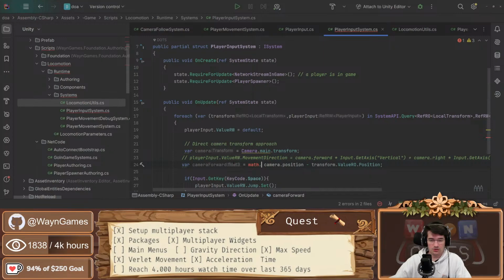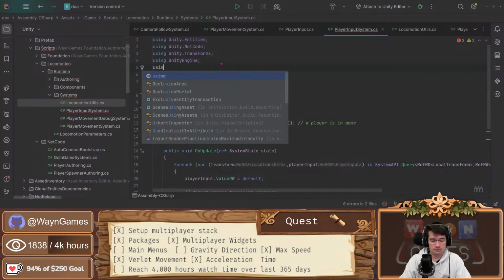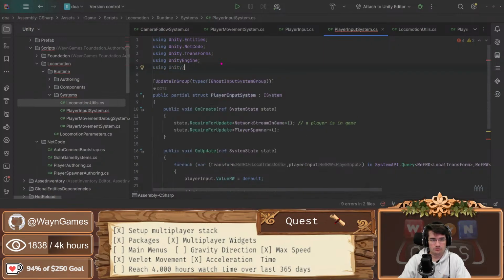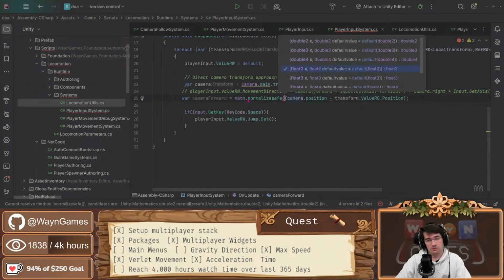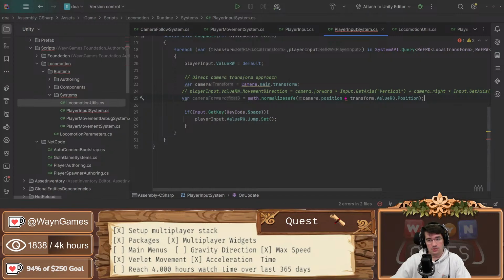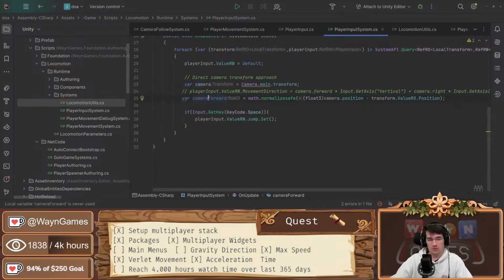Why no suggestion? Should not be that hard. Math, normalize, safe. This one. Ambiguous vector, okay, so let's load 3 cast, so you are happy.